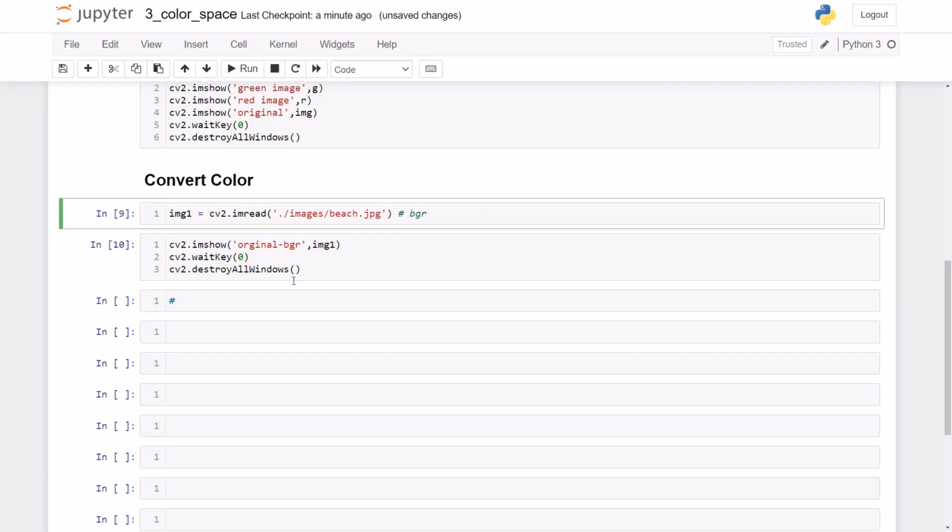The first conversion we will see is converting the BGR image to gray. Basically this is the BGR format.